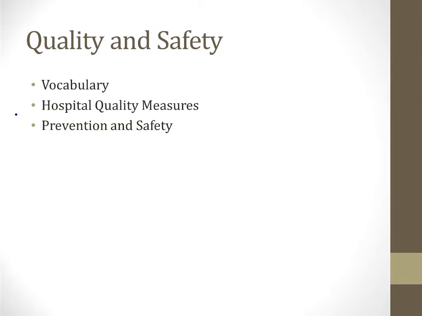Now, quality and safety science is not going to be a very high yield part of the exam for you to study. So this video is designed to give you everything you need to know in about 20 minutes so that you can go and focus on other things. None of these concepts are difficult to understand, and if you've simply heard of them, they're usually easy points on the exam. In this video, I'm going to talk about three general categories of quality and safety topics. First, we'll talk about some vocabulary you should know. Then we'll talk about hospital quality measurement, and then we'll finish by talking about prevention and safety of adverse events.